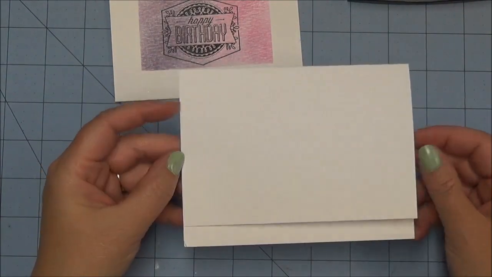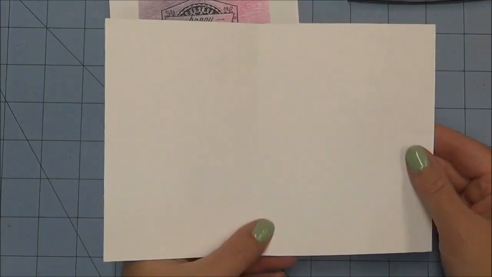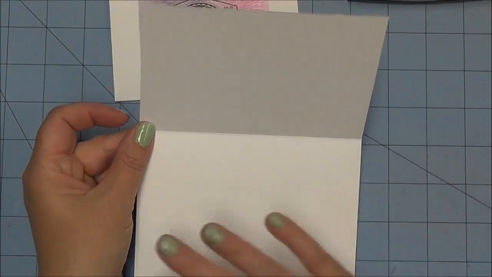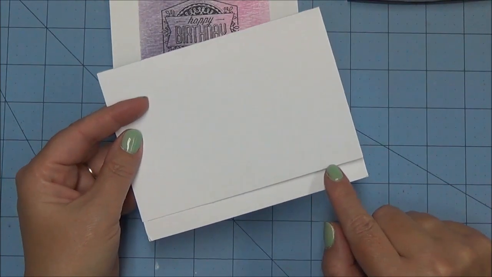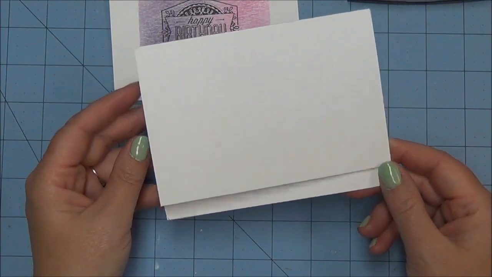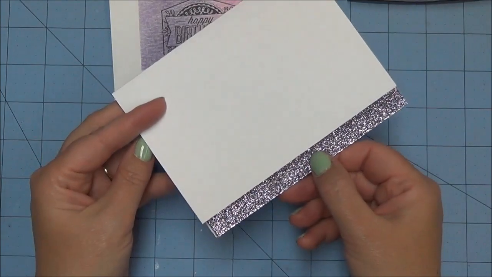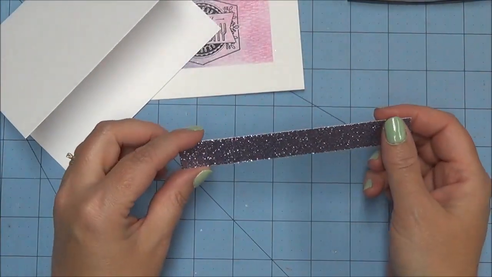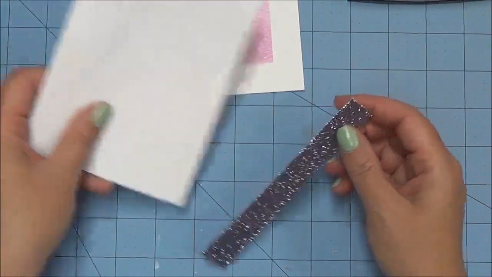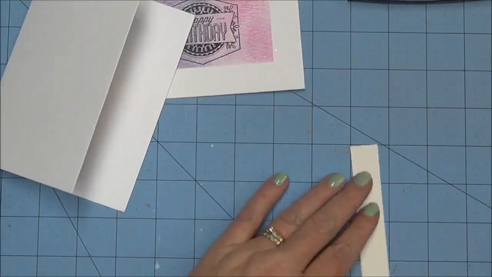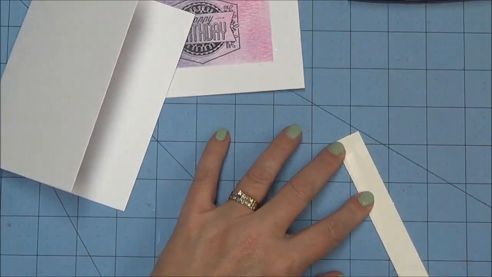There we have our card base and we're almost done already. I have a standard card base here. I cut my own using White Daisy cardstock from Close To My Heart. This was 8.5 inches wide by 5.5 inches, and I scored it at 4.25. Then I took my paper trimmer and I trimmed off half an inch from one side. Then I took my purple glittery paper—isn't that gorgeous—and I made that just a hair wider, so instead of being half an inch wide I made it five-eighths of an inch wide. That way if my fold got off at all, I wouldn't have white showing underneath.